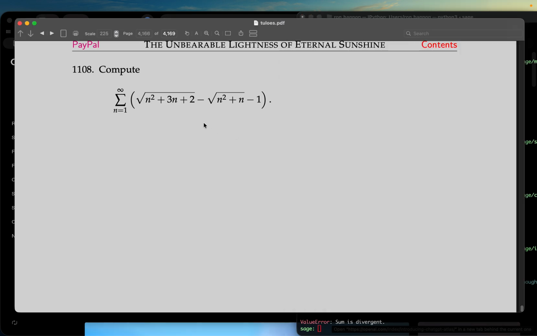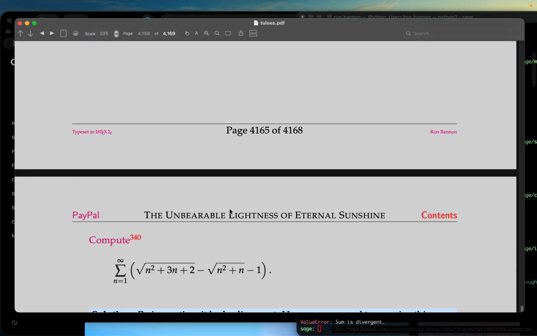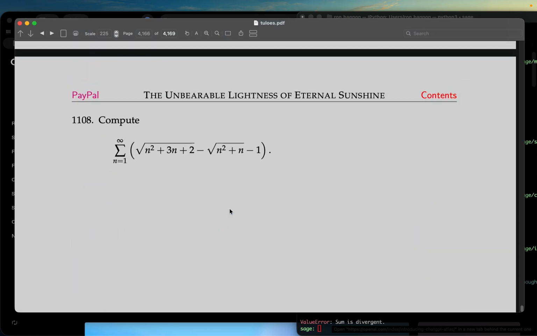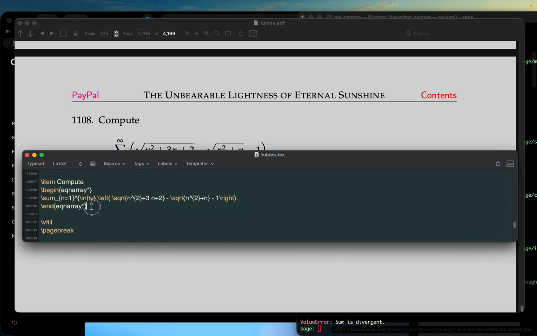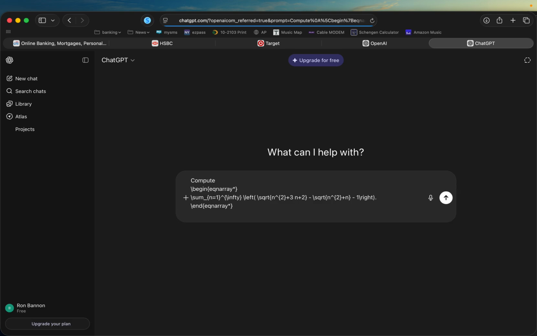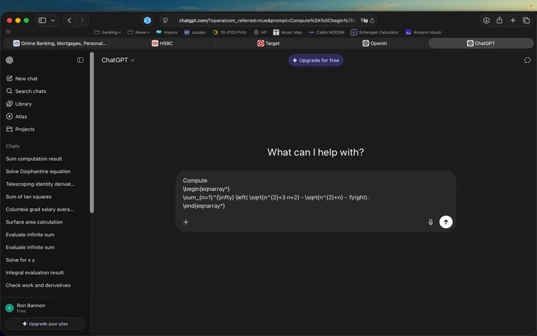So what I want to do is say, gee whiz, maybe I got the wrong answer over here, and let me see what AI is going to say about it. So I'm going to just copy paste this. The way to do that is I have access to the document, and if you have this document, you probably have access to the LaTeX too. I'm just going to copy it, go to my web browser, and type it into OpenAI. And let's see what it does.